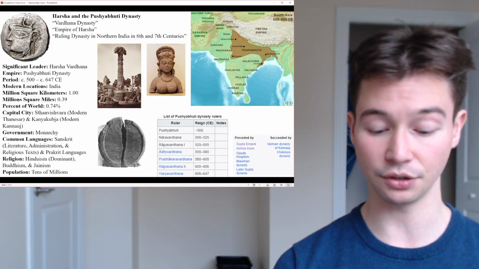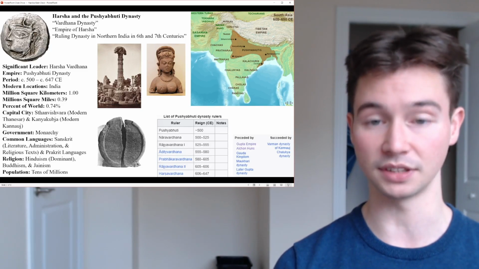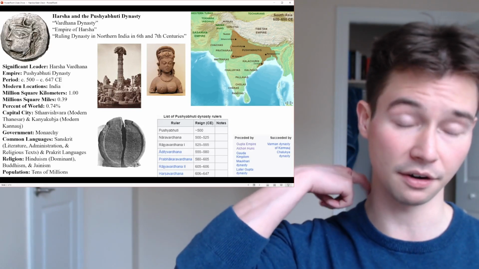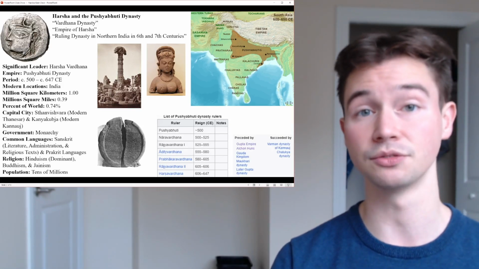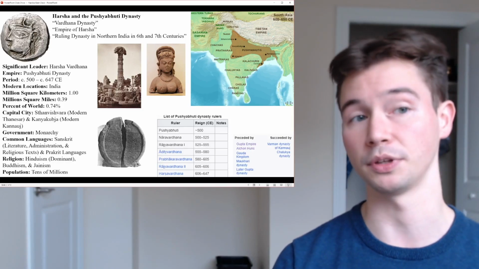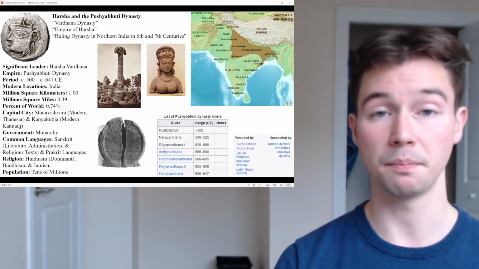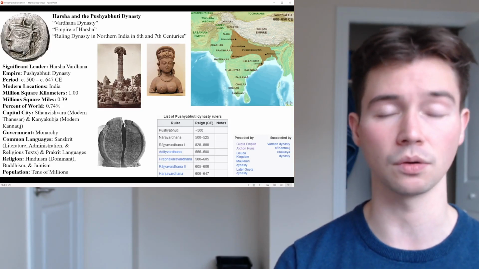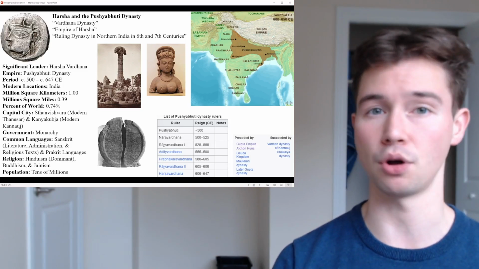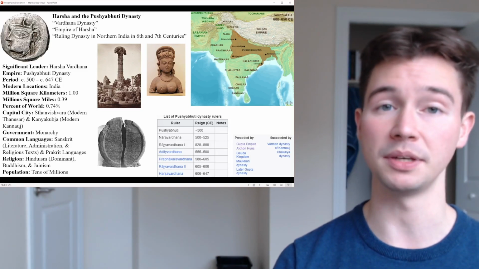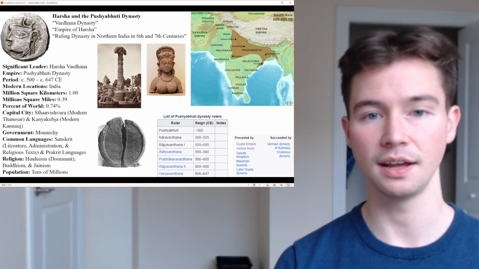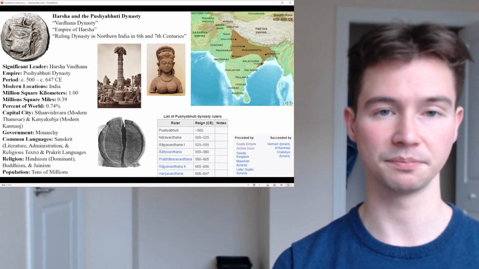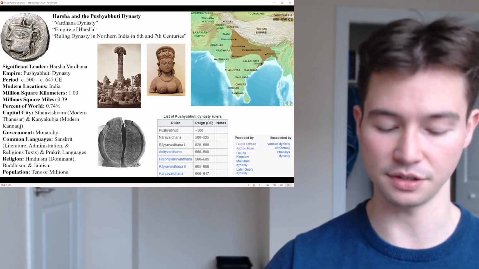Harsha remains a key figure in the history of Indian medieval dynasties, and he's remembered for his contributions to religion, culture, and governance. So very, very famous, very significant leader, and perhaps the Pushyabhuti Dynasty should properly be called the Empire of Harsha. But the caveat was that he wasn't able to determine a clear heir, or the heir wasn't clear, so maybe it was an impossible problem to solve, or maybe it was a problem he neglected. But it's impossible to tell today, or at least I am not able to determine that. But I'd be curious if anyone might have any thoughts on that.